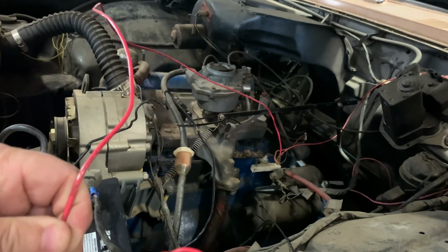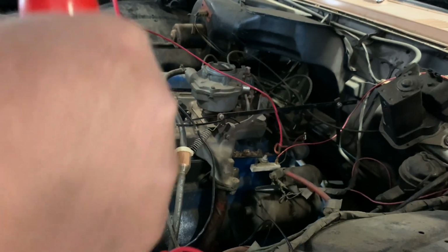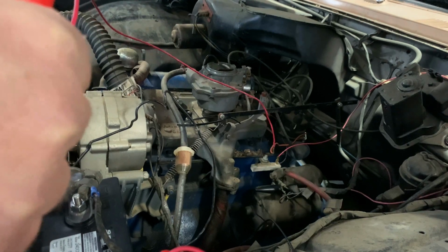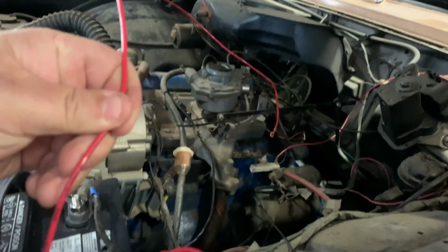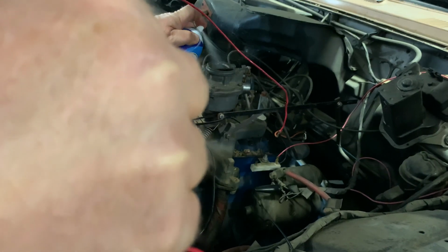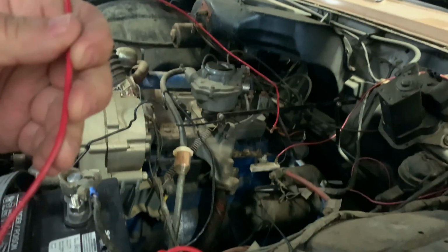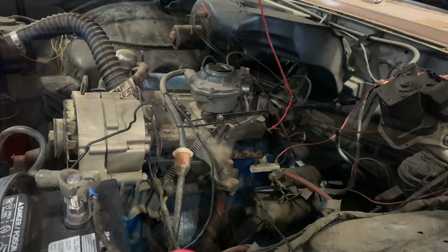That does sound like a running car, doesn't it? Yeah, buddy. So you put some more stuff down the throat. I don't think the guy was lying. I think it was running a few years ago. Oh, now she's not happy. Needs more. Needs more. Okay. Yep, sparking. Okay, good. So now we got to hook up some gas and see what we got.